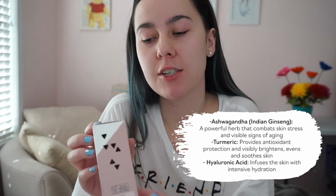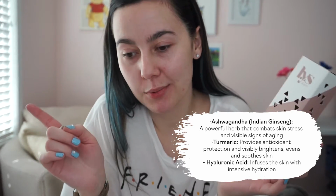I chose the shade LN6. Hopefully this will be a good shade match. I'm not always the best when it comes to choosing shades online, so fingers crossed. And on their packaging, they do mention key ingredients as well, which I really like. It's not just the ingredient list. And it says use a sponge or foundation brush. I think I'm going to do one side brush, one side sponge.